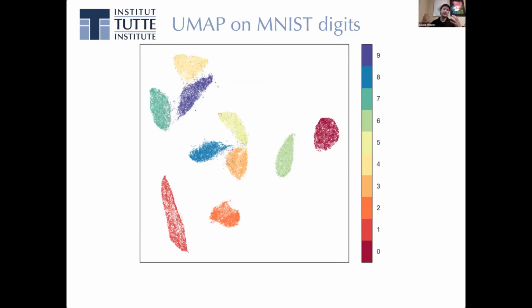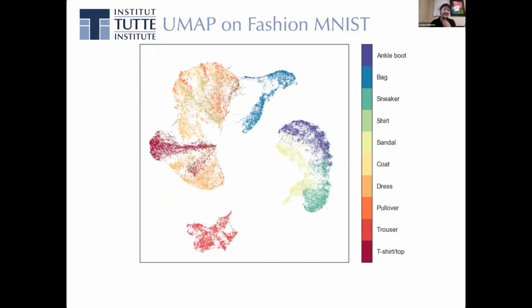This has some of the properties of t-SNE. It's managed to pull everything into clusters very cleanly, but also some of the high-level structures have come together very nicely that you might expect from something more like PCA. We're trying to balance between the two, and it's a hard balance to strike, but this is at least one path along that line. And here's Fashion MNIST.